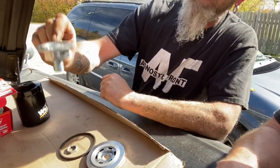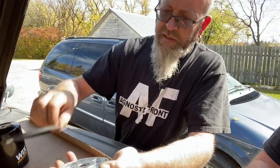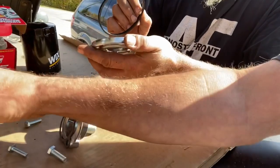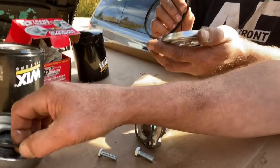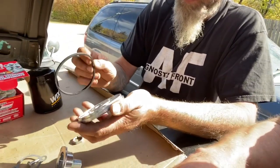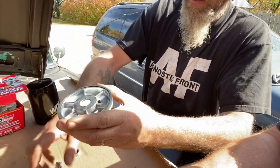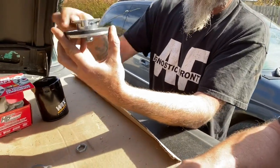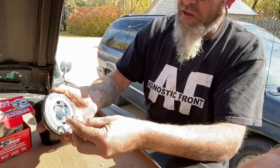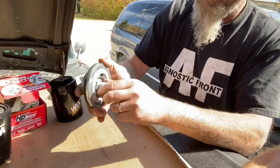So once this is placed into the bottom of the block, the nice thing about this is there's an actual shelf on here where the old one didn't have anything to support it - it would just go right against the block and then it could fall out. This rubber gasket is going to go on the outside where it's going to sit nice. And then once this is in place, it will seal against the bottom portion where the canister filter used to sit. And then there's this nut that would go on the inside - tighten it up obviously.